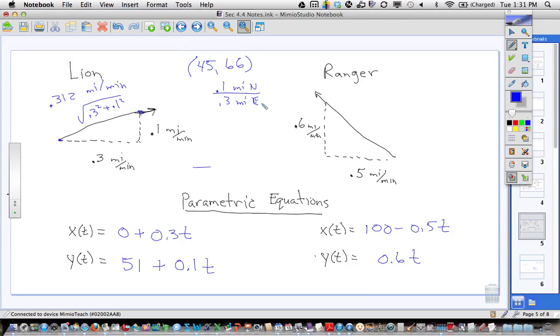So now we not only have position and velocity equations, we have two of them. We have a horizontal position and a vertical position, and then the derivatives of those would be his horizontal velocity and his vertical velocity. But his actual speed would be the Pythagorean theorem combination of his horizontal and vertical velocity. And that's a formula we're going to write down here in a minute that you're going to need to know. And then, of course, we got the slope, which we said is just this divided by this. Okay? All right. So those are some things we use there.